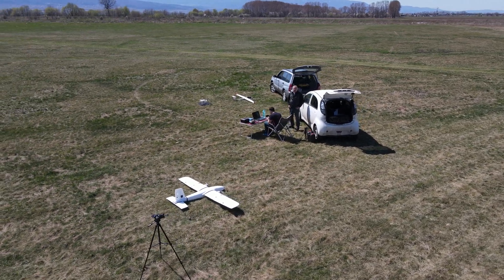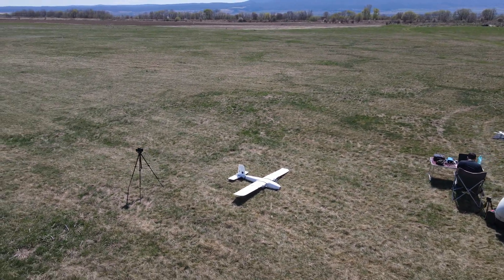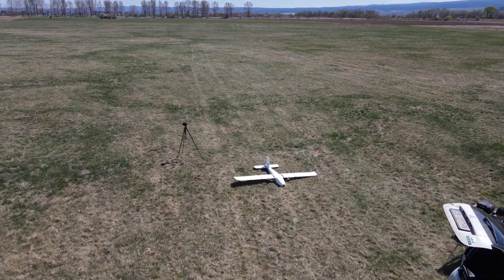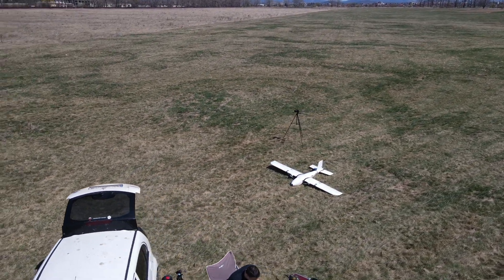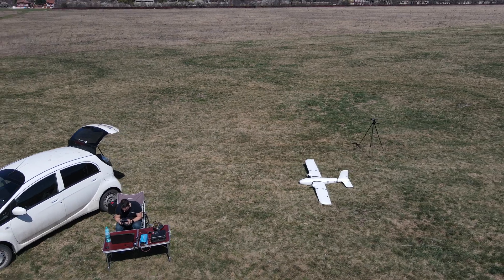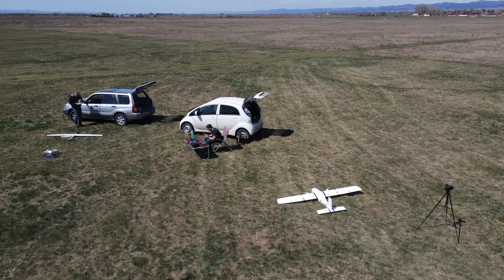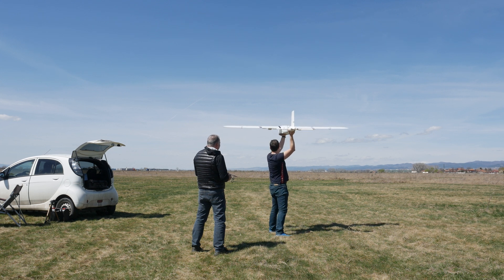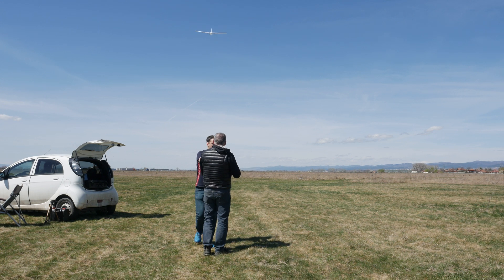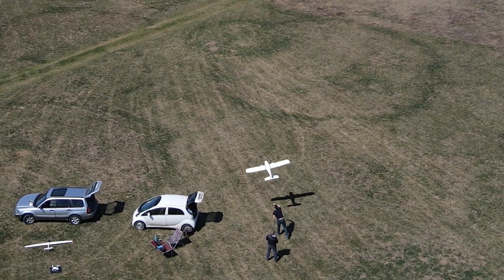So with everything ready, working and balanced, it was time to get this puppy out to the flying field and see if it will work as intended. I was a little nervous because this is now officially the largest and heaviest plane that I have — I had no idea what to expect, despite the limited reports that it flies very nicely and the wings are pretty good and can bear a lot of weight. So with a few cameras working to catch the success or failure of this endeavor, I finally mustered up the courage and threw the plane — a hand launch of course — and nothing bad happened.